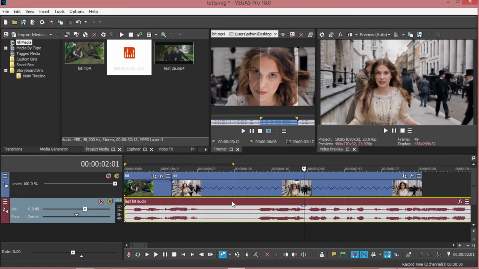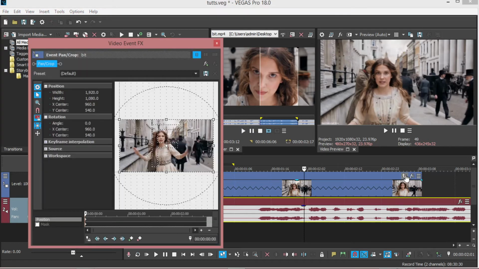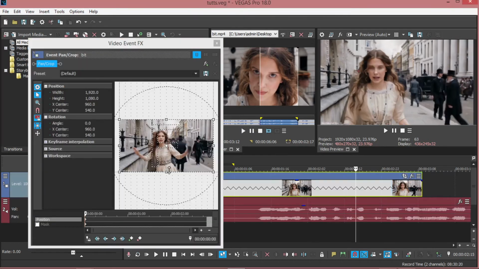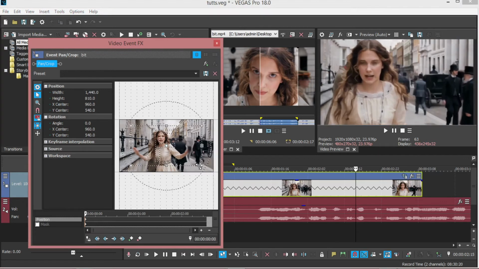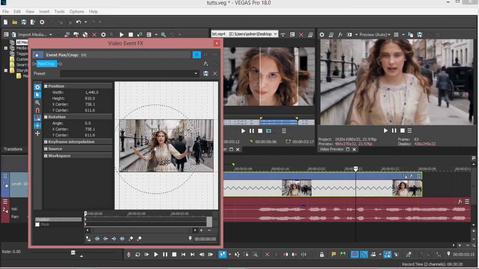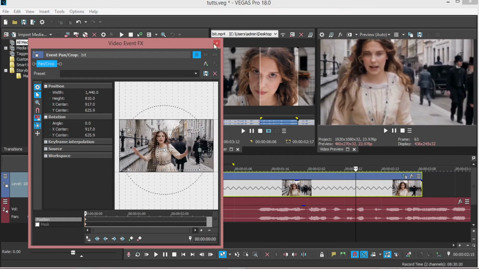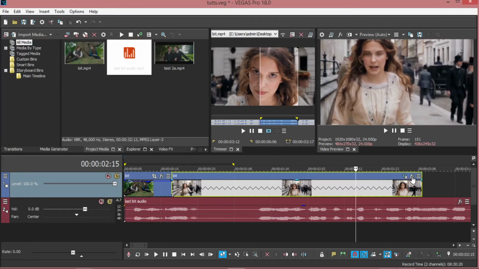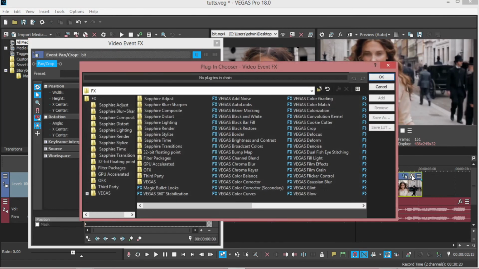At the top right corner of your video clip, we have two icons, the crop button and the FX button. The crop button is used to either cut out part of the video or the image that you don't like, or you can use it to zoom in and out, or other types of simple slides and animations. If you want to add effects to your clip, click on the effects button that is found at the top right corner of your video clip.